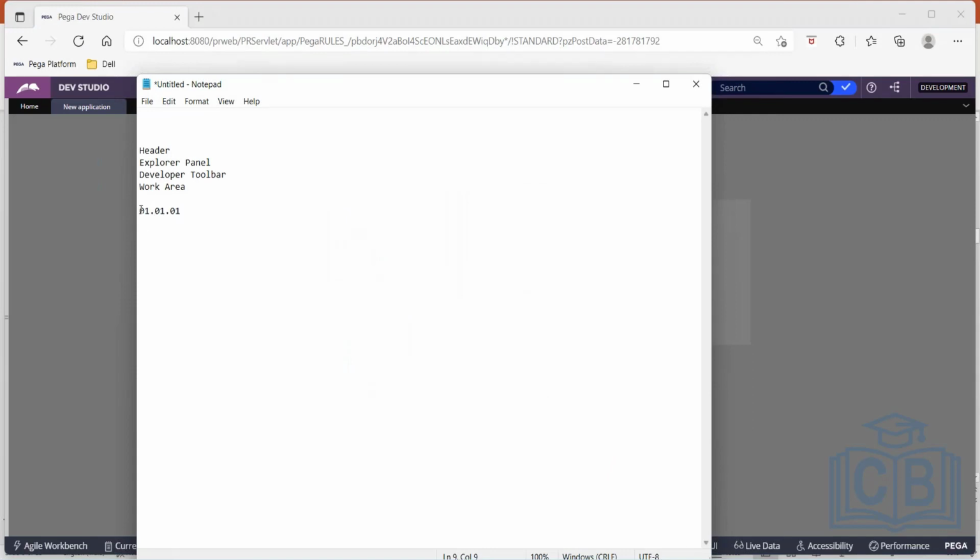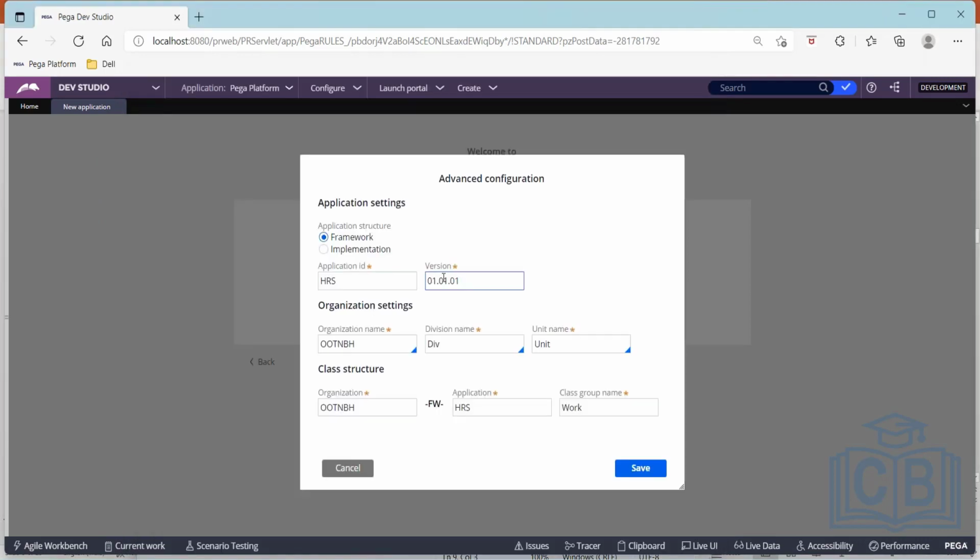What is this 01, 01, 01? So the first one is for the major, if we have any major enhancements in our application. The second one is for the minor enhancements, and the last one is for any bugs.